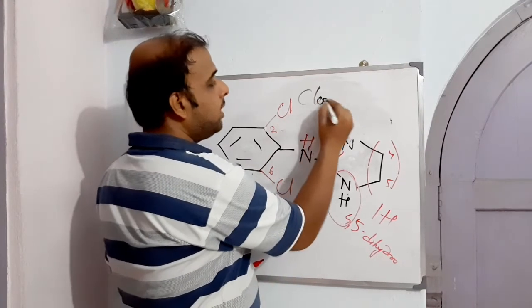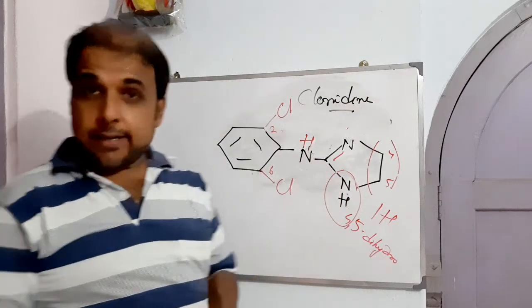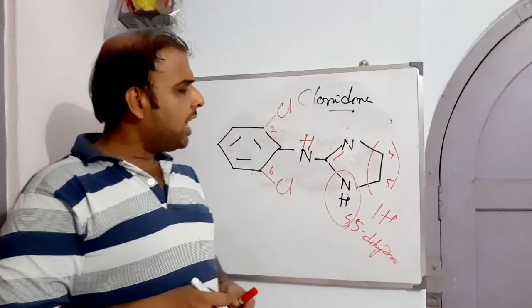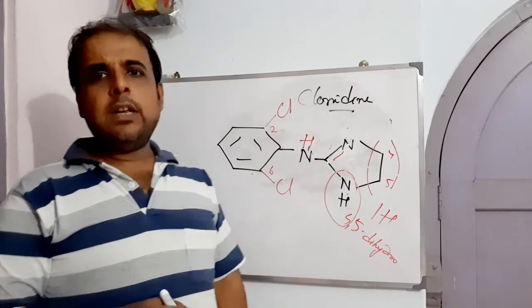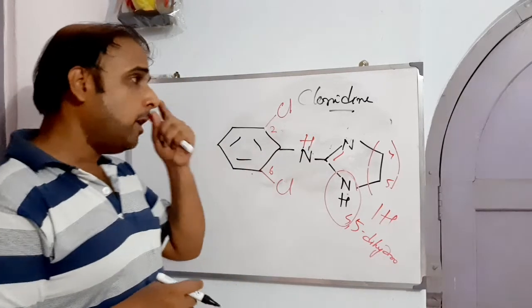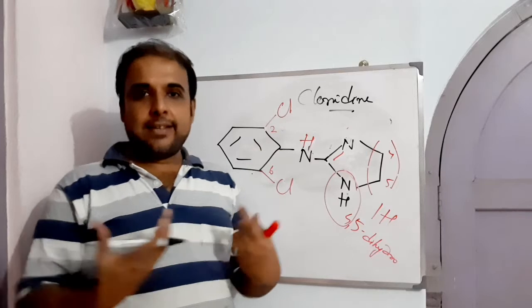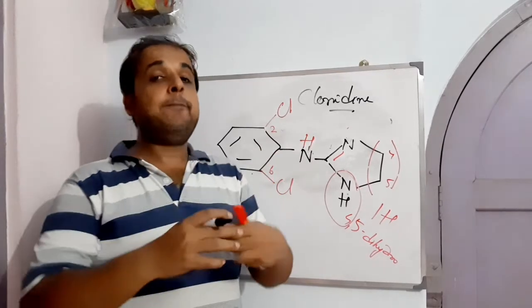Clonidine. As I said, clonidine can be given to the patient who is suffering from hypertension, right? Hypertension. Okay, don't get confused, because we are done with the beta 2 agonist. Now we are in the alpha 2 section, right? Alpha 2 is not meant for bronchial expansion or bronchial smooth muscle relaxation. So it is for what? It is for alpha 2, that means autoreceptor stimulation, right?